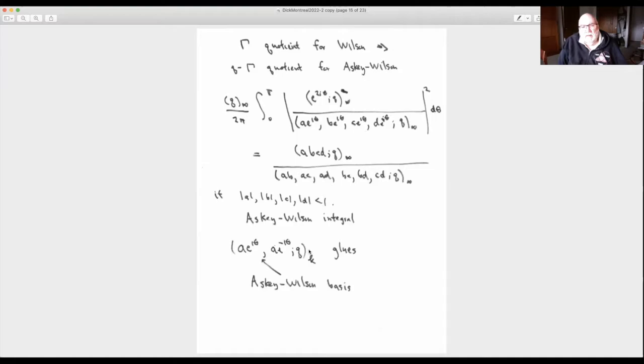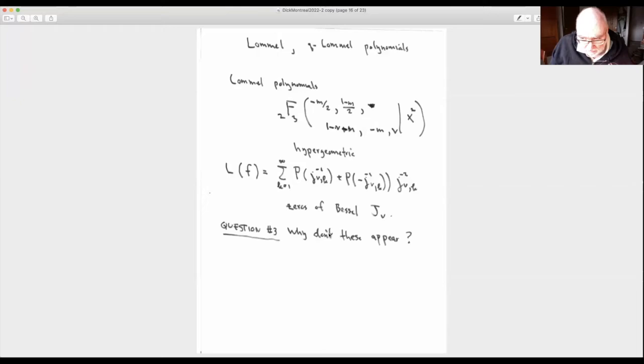It's, uh-oh. Let's see, that's the end. Oh, I have one more question. While we're there, I know Mourad was working on these Lamé and Q-Lamé polynomials. What about these Lamé polynomials? They're a hypergeometric function. They're certain 2F3s. They have a relatively nice measure involving zeros of Bessel functions. Do we see these on the Askey scheme? Where are they? Well, Dick's answer to this was, well, these are just sort of different. He said that to try to get us not to work on this. I think he thought this was not a good problem for us. He wanted to discourage us. And I think he thought we had better things to do than this.